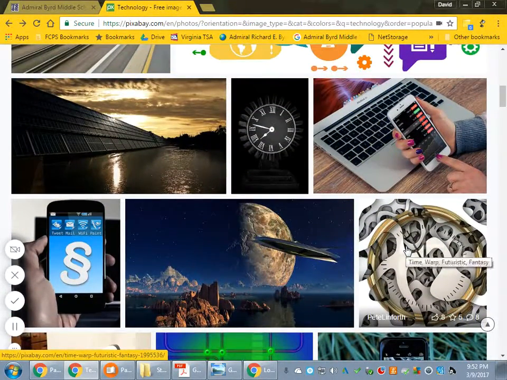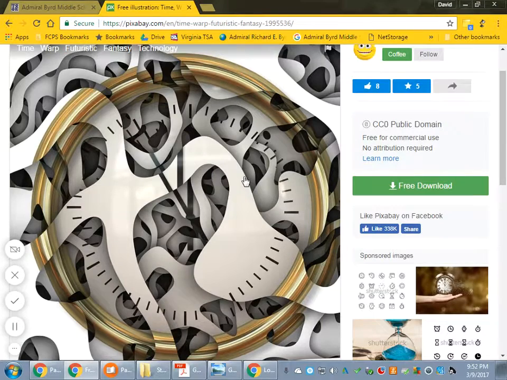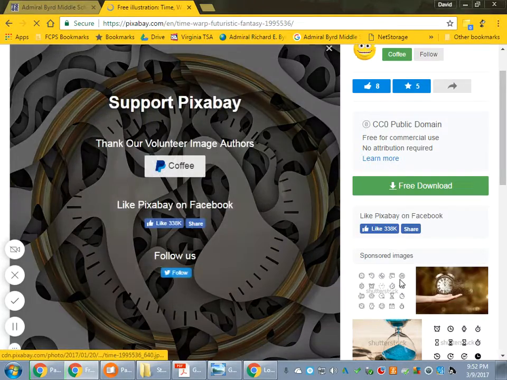This is interesting enough. So once you find something you like, select it. Do not copy and paste. We need to download the file. For keychain design, the smallest one should be fine because they're so small. 8th grade working on mug design, somewhere in the middle. We definitely don't need something this large. This is huge. But I'm looking at keychains at the moment, so let me go with 640 by 640 download.